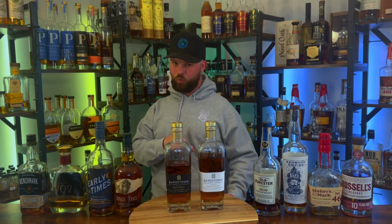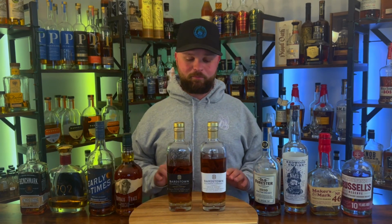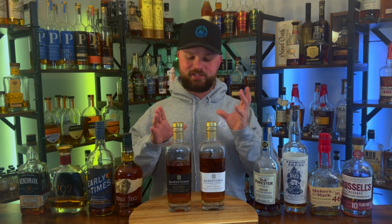The wheated bourbon, however, wowzo. It's got this corn note in there that reminds me of buttered popcorn, but then it's got this earthy tone from that wheat that mellows it out a little bit, brings in a little more sweetness, a little more earthiness, but it is an immaculate pour of whiskey for under $50. Both of these bottles of bourbon are highly recommended by me for beginner bourbon drinkers. If you are willing to spend that $50 price point, these two should definitely be on your shelf.